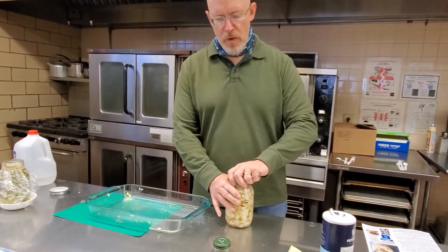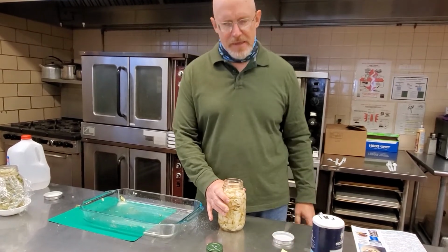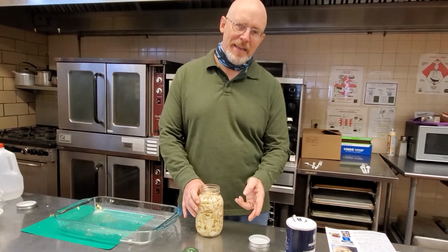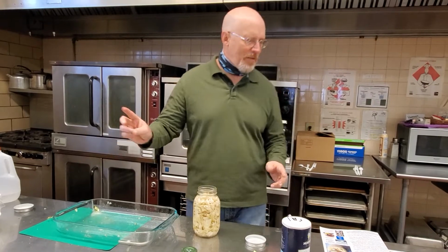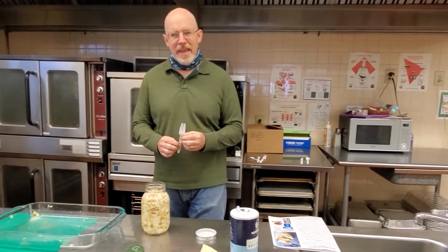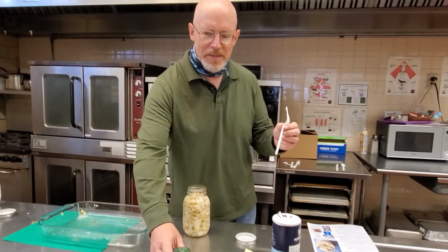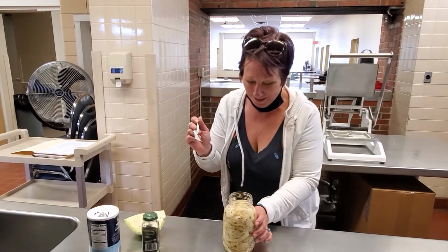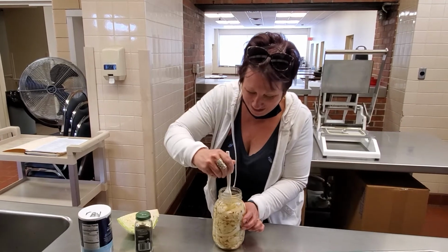And so we're going to try this out. As I had said previously, there are caraway seeds in this because I like caraway seeds. There is none in that because Cecilia does not like caraway seeds. And I'm going to take the camera, and Jill here is going to sample the sauerkraut. She's going to tell us what she... Go. All right. Here's Jill. Going to try this delicious cabbage.